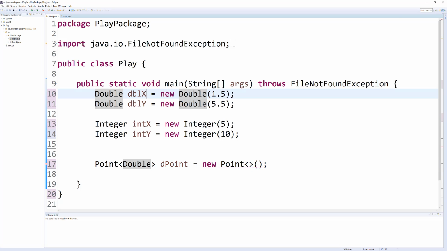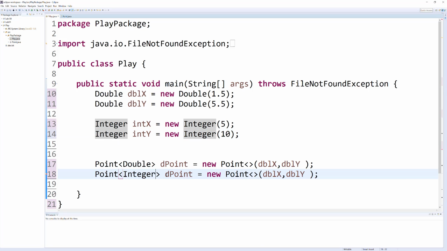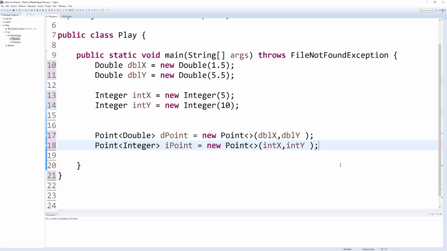So I'm just going to pass double x and then double y. To save us some time, I'm going to copy this again, paste it in here, and change this to iPoint equals new Point, but I want this int x and this int y.